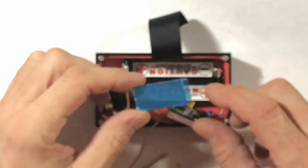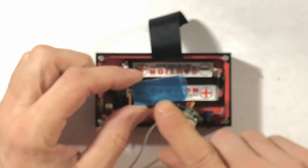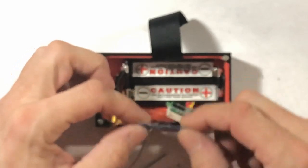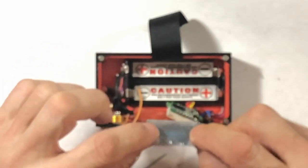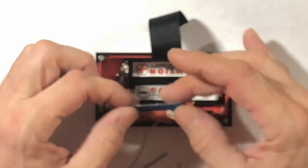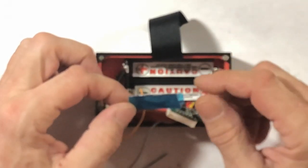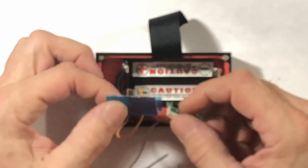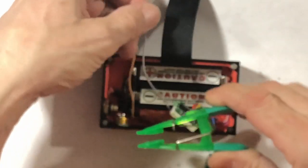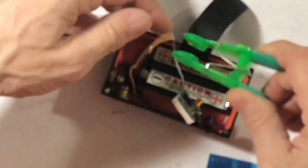I usually wear rubber gloves when dealing with it, but I'm actually out. I got like one pair left. What I do is I take off the blue side, pick a side, take off a side, and that'll face out. I leave the other protective coating on until the very end, because the more you touch it, it takes off the mirror coating and it just messes it up. So let me mix some epoxy up. I don't need stuff flopping around on me when I'm doing this. You don't want to play with it. Set it and forget it.